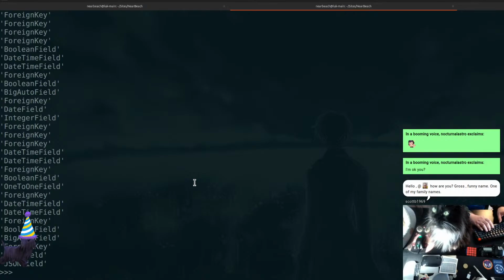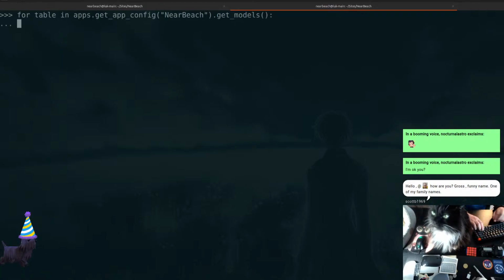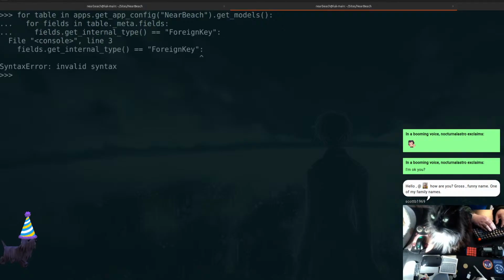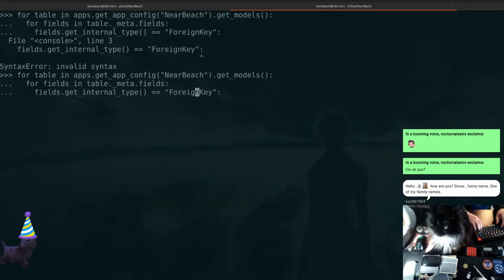Okay, so I'm going to copy this because I'm going to get really annoyed if I have a spelling mistake. All right, equals, and then the foreign key. I forgot the if.